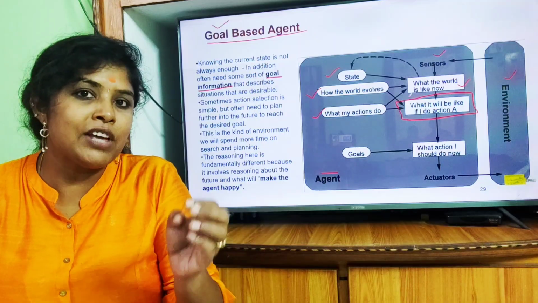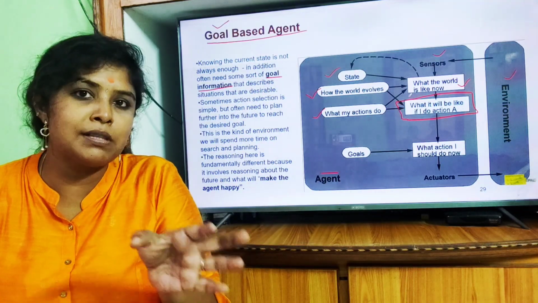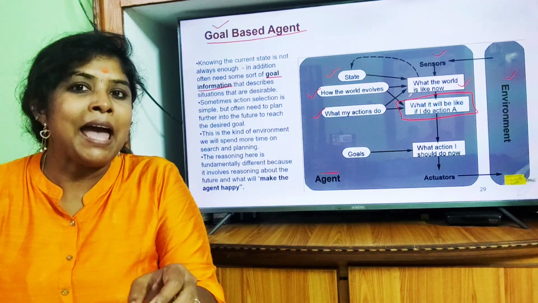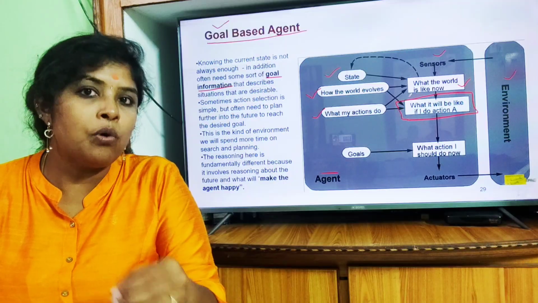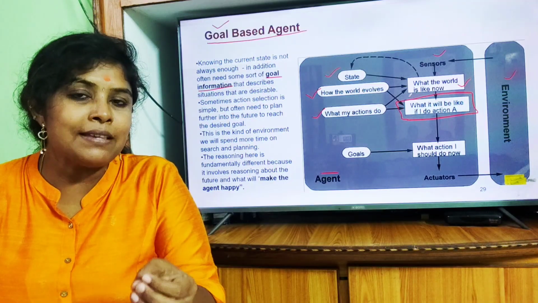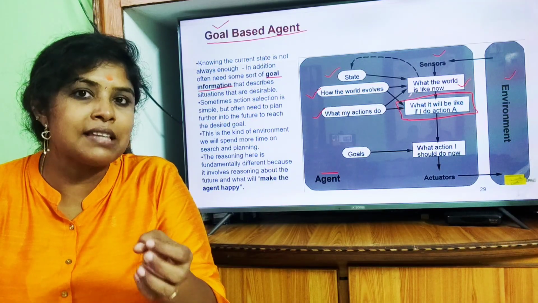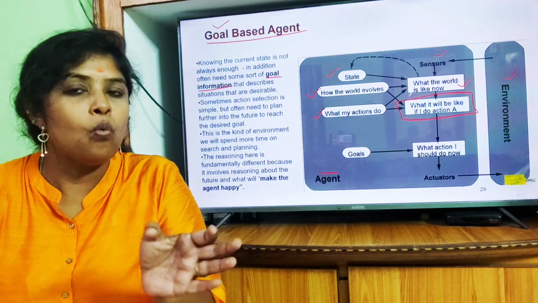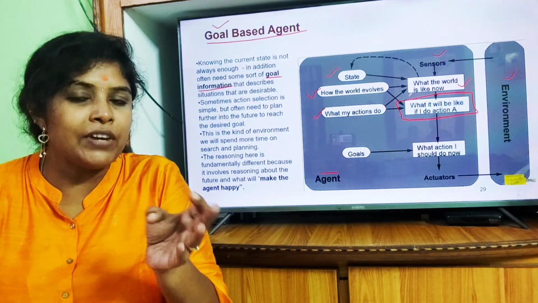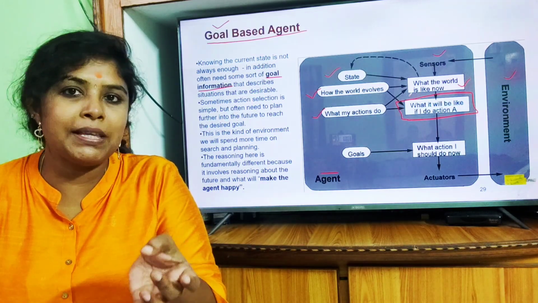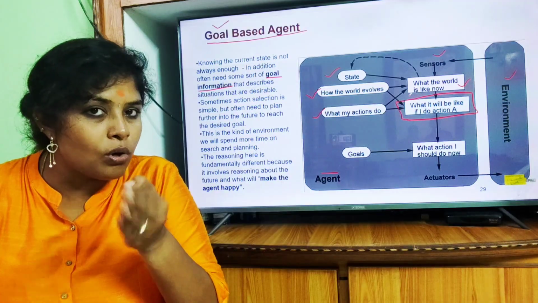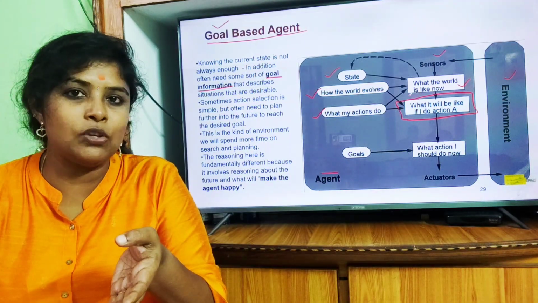The agent will look for all possible solutions to a problem, and then it will decide what will happen based on its actions. That is, if it does action A, what will be the outcome? If it does action B, what will be the outcome? Whether it is goal oriented, that is what it is going to check.